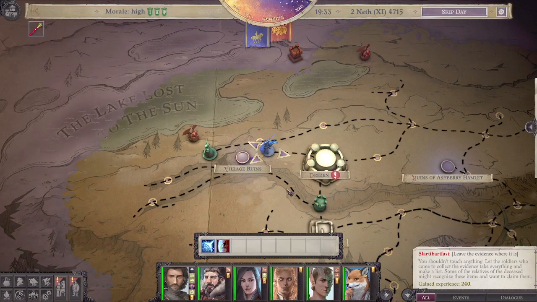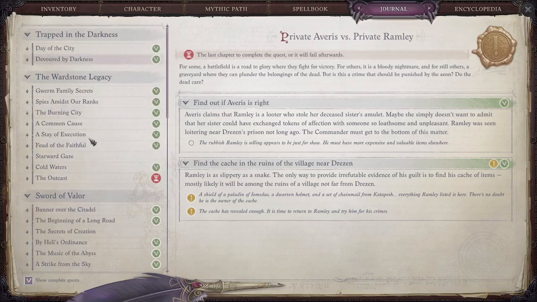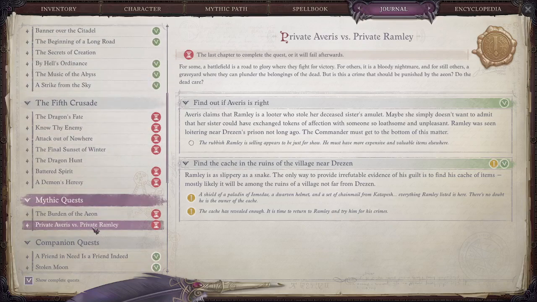So, what to do next? The rubbish remnant setting appears to be just for show. We must have more expensive and valuable items elsewhere. Maybe she simply wanted blah blah blah. Okay, it's time to return to Ramley.